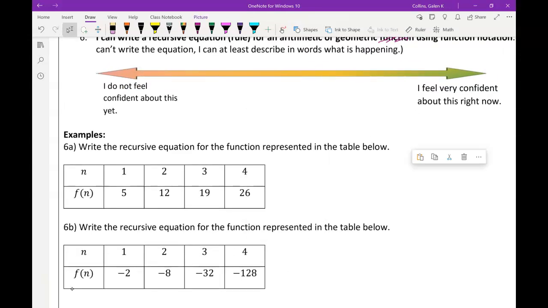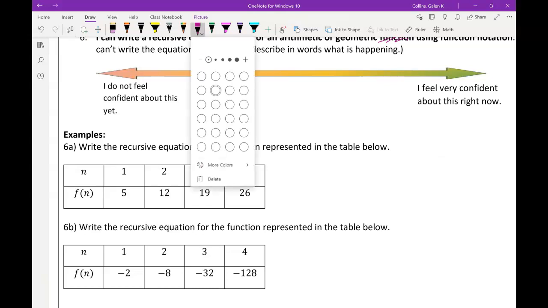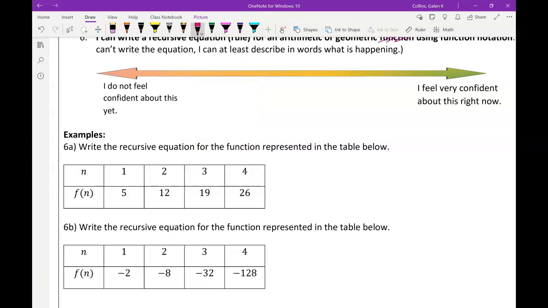I see a function. Gosh, I keep doing it. It's fine. It's just the function notation. I see a sequence. It is a function, but whatever. I see a sequence, and I notice that the first term in my sequence is 5, right? So when n is 1, the value of my sequence, f of n, is 5.